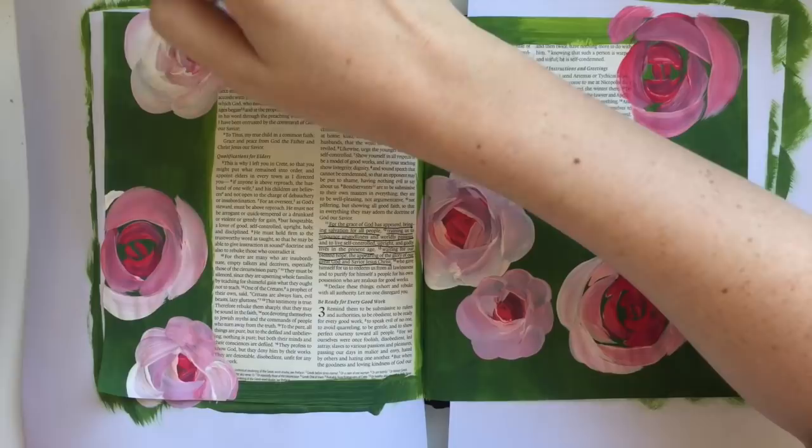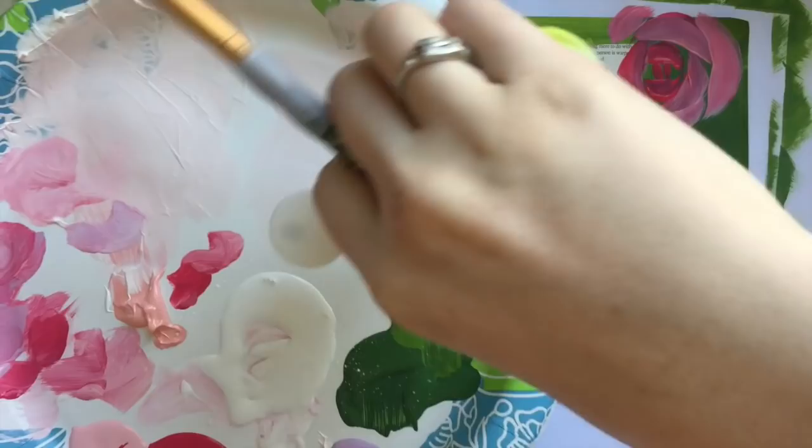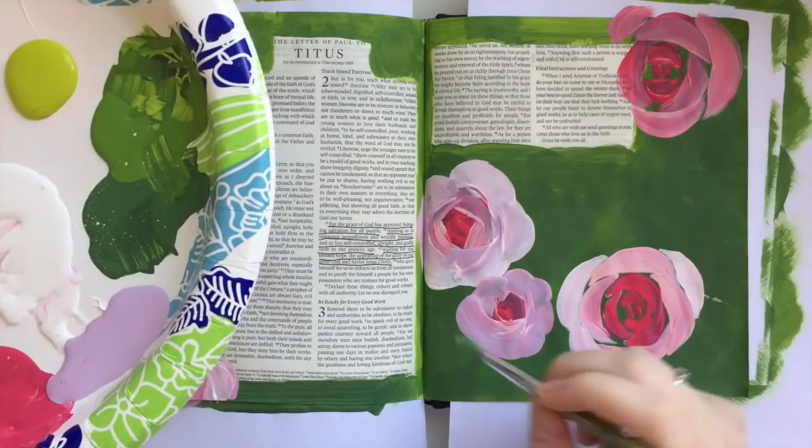So those are my roses, but it looks a little strange with just the roses. So we're going to go ahead and add some leaves. So I'm using kind of a lime green here for my first type of leaf.